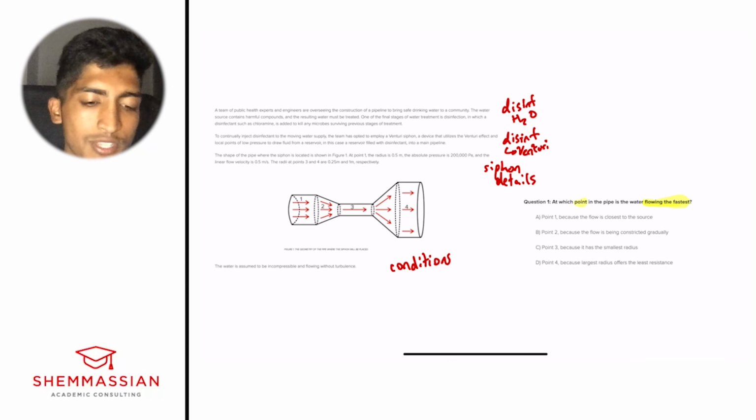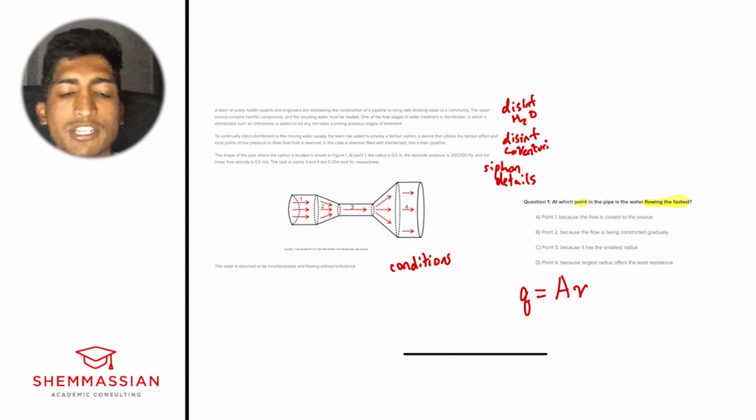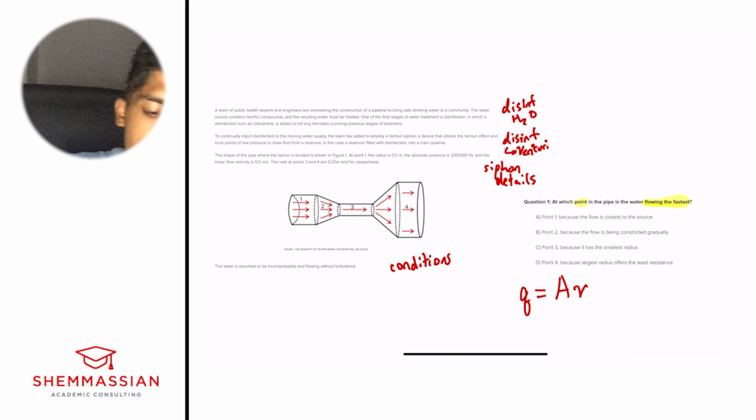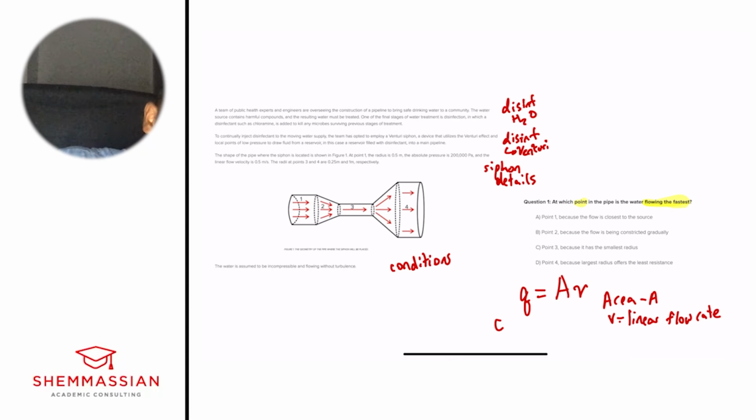And so we'll walk through this through a formula I like to think about, and that's that the flow rate is constant. The volumetric flow rate is constant if it's given that it's incompressible and flowing without turbulence. And so that is based on A, which is area, and V, which is the linear flow rate. Okay, so that's what we think about in terms of speed, right? How fast is this fluid flowing? And so the reason we write it as Q is this is going to be constant. Okay, so if you want, we can just write it as constant equals AV and leave it as that.